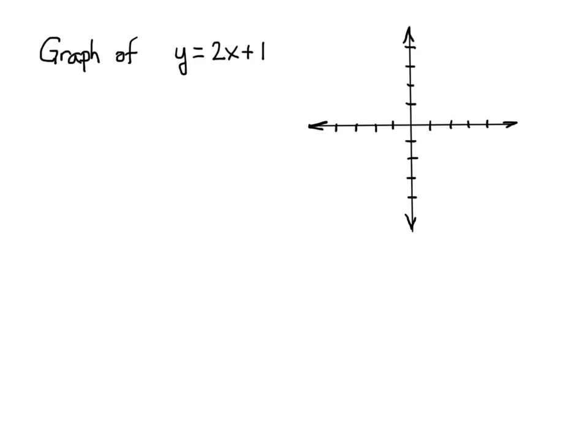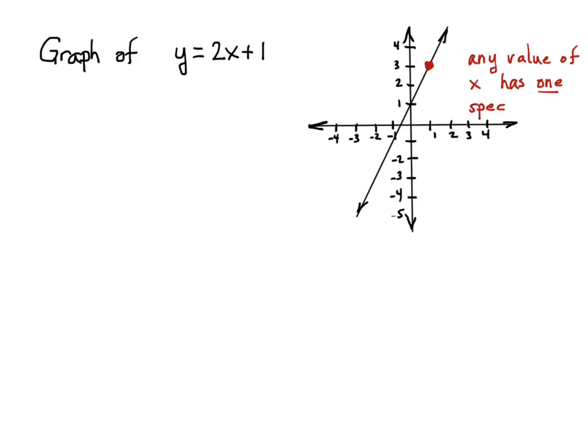So let's look at what happens. Let's take y equals 2x plus 1. And so you know how to graph this. Easy way here is just to take the intercept of y equals 1, and then we go over 1, up 2, and we do that both ways, and we get this line. So anything along this line will be a solution to that equation. So if I eyeball this and I see that negative 1, negative 1 is a solution, if I put 2 times negative 1, I'll get negative 2 plus 1 is negative 1. So that indeed is a solution. So I have any x has exactly one y that goes along with it.